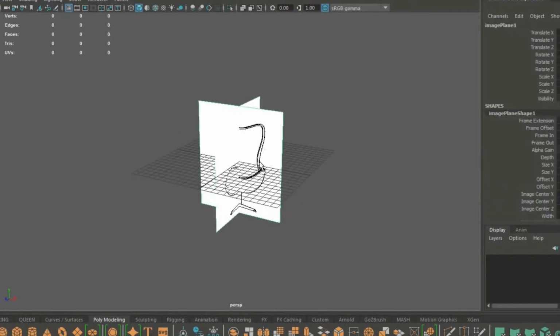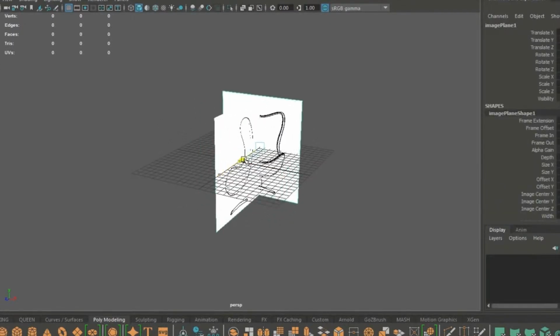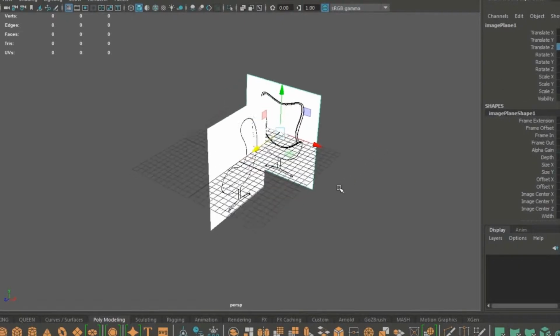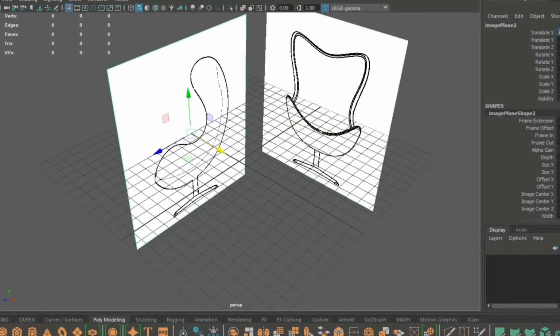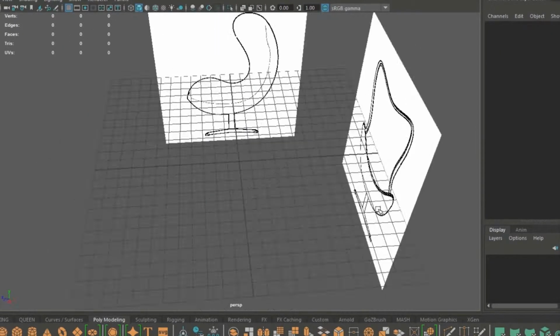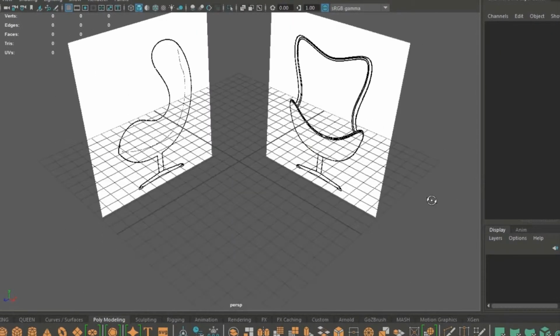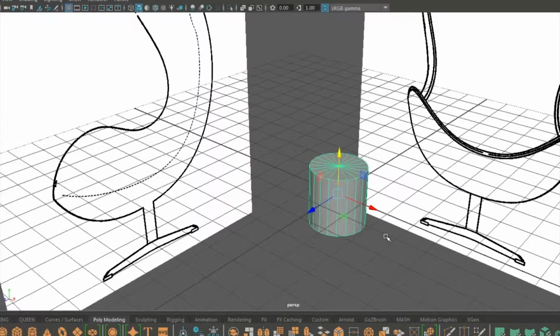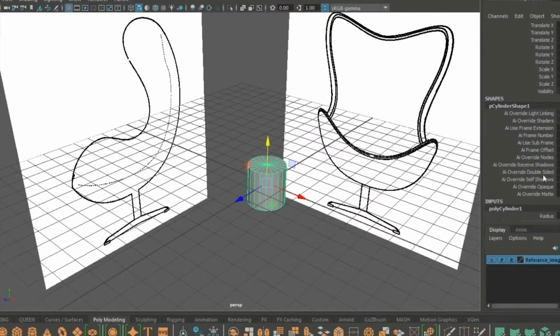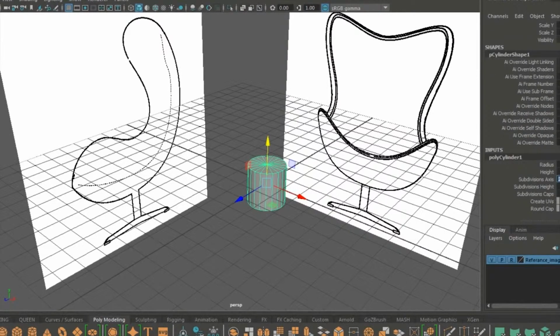Right, to design the indoor chair, as you can see, I've taken two reference images, one front view and one side view. Now what I'm gonna do is move this to the end of the plane. You can do this either by using the move tool, or you can just set the x-axis and the y-axis, whichever axis you're working with, as -12, and that moves the image to the position we need. Now after we have done that, we're going to select the polygon cylinder tool and then adjust the inputs based on our needs.